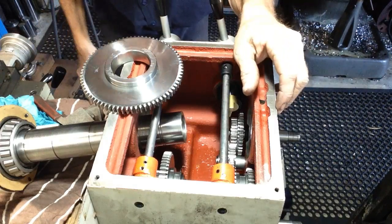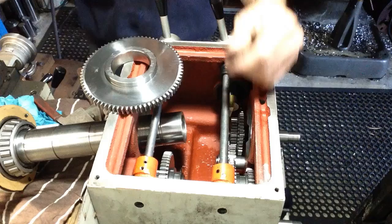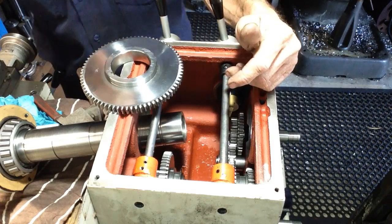Oh, hang on, you want to see my lathe, not the bloody calendar. Hang on, let me turn you around. That's better. Sometimes the iPad I use to film starts filming from the opposite way.